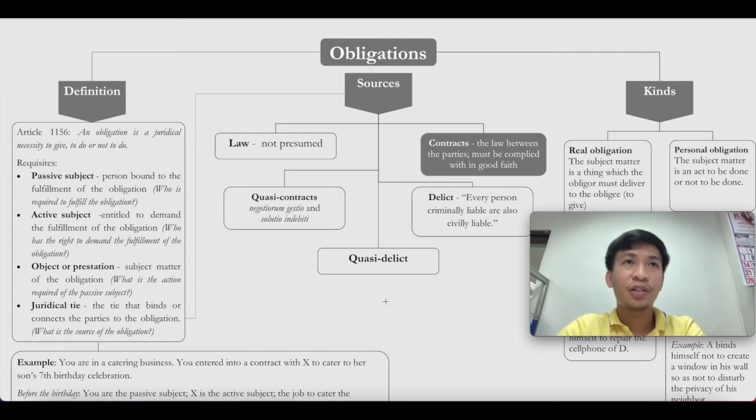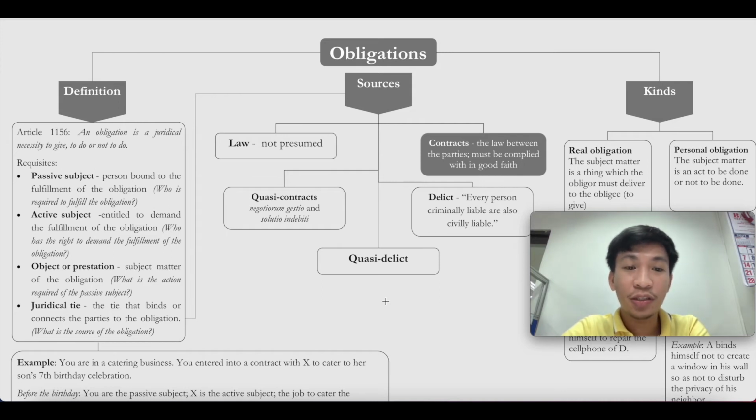Now, let's change the facts. Balik tayo dun sa unang case, yung halaman ng kapitbahay mo. What if nung umalis sila, they actually said, "Uy, pakitignan naman yung halaman namin. I will pay you habang wala kami." Is that a quasi-contract? Well, technically hindi na because it is already contractual. Meron na kayong contractual relationship. Meron ng consent on both parties.